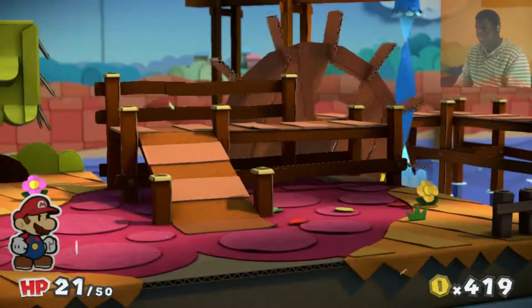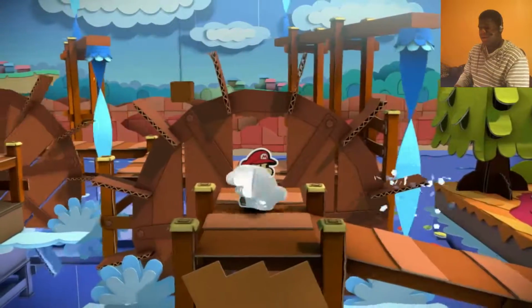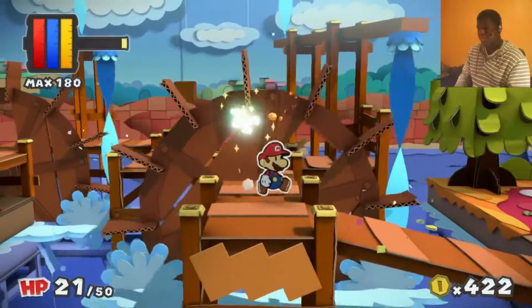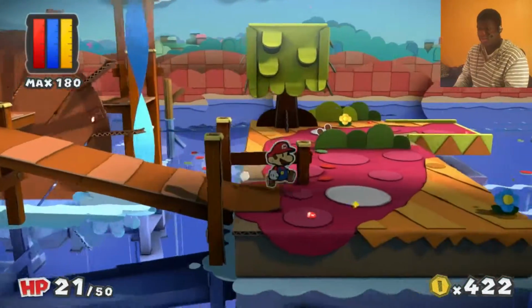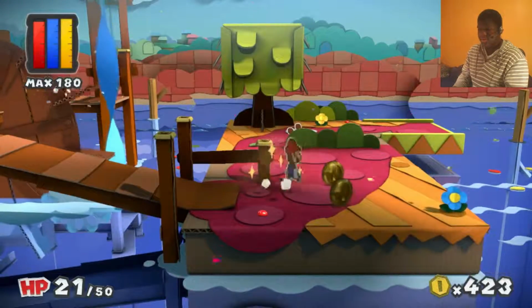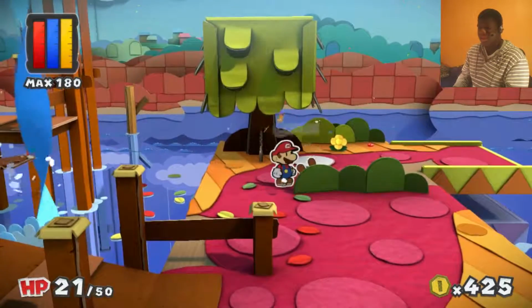So the paint's not completely worn out on them yet. Oh, so basically you gotta estimate how much paint you're gonna need to take out the certain enemies in front of you. So that was like a silver one. I'm guessing the silver ones give you more experience or something. Paint experience. Let's fill this paint in real quick.